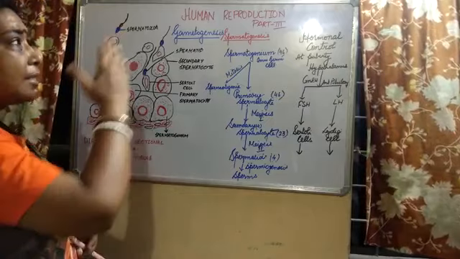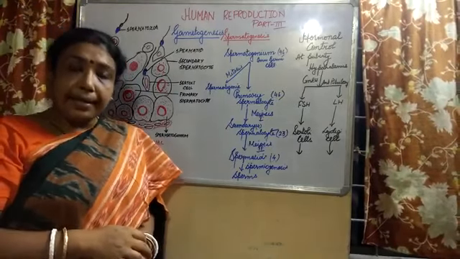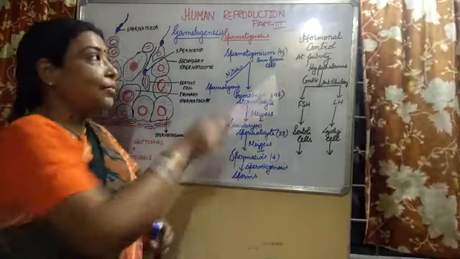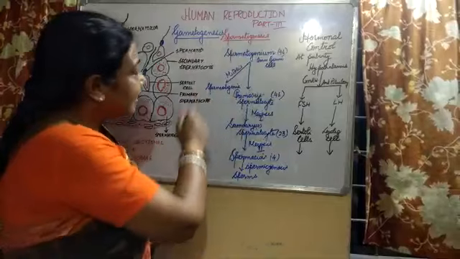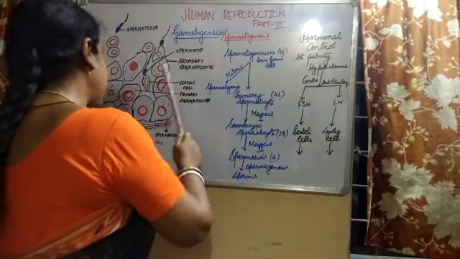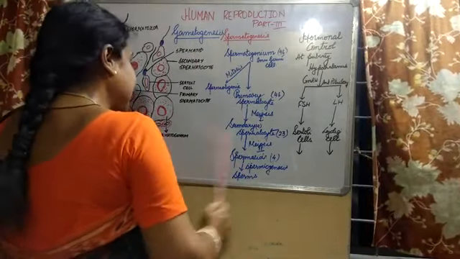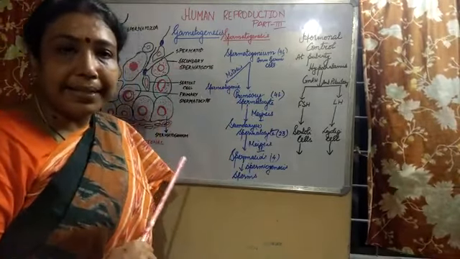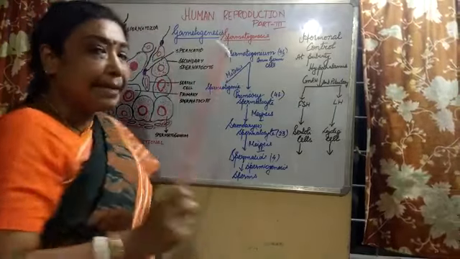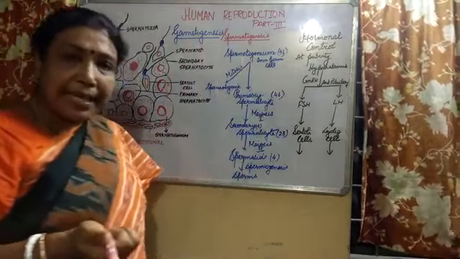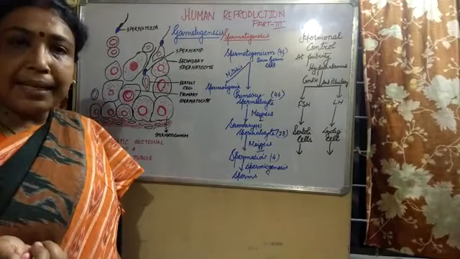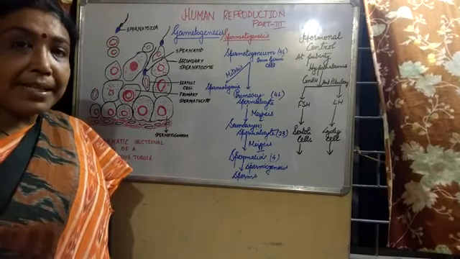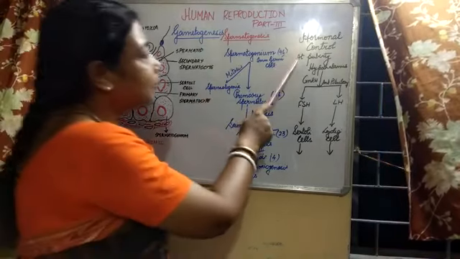Now in spermatogenesis there is one important aspect associated, that is known as hormonal control. Children, this entire process is being controlled by the hormones. Now see at puberty. When is the formation of sperm taking place in males? At puberty. First you studied the juvenile phase, immediately after that the reproductive phase, that is puberty.